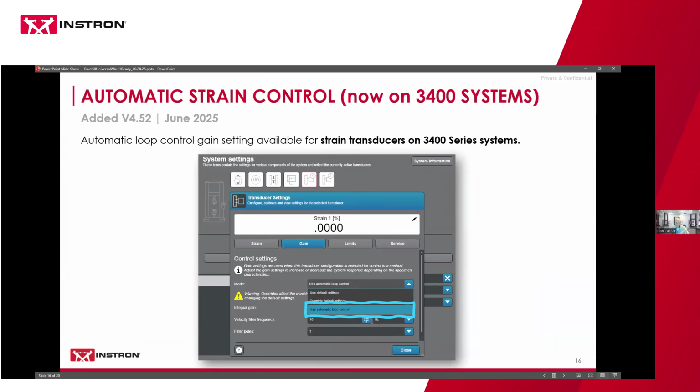So if your test application requires you to run in strain control, whatever it is, 1%, 10% per minute, and you want to have closed loop feedback from the device itself, that's what our automatic loop control does. And in version 4.52 or higher on your 3400 system, that is now available for you to set up.